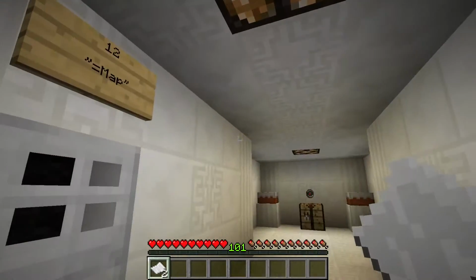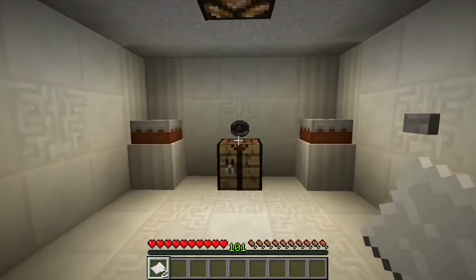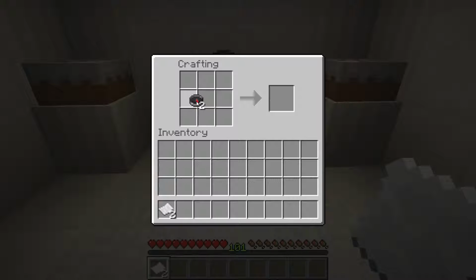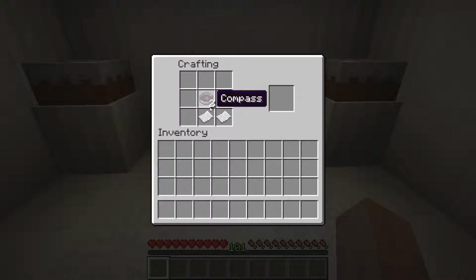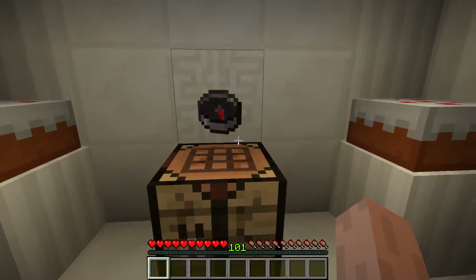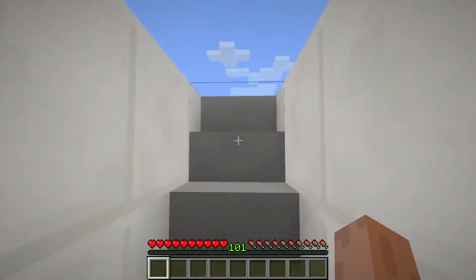11 paper plus compass. 12 equals map. Certainly true. When you have a compass and a crafting bench, you can take a compass and a piece of paper, and you need more paper. Don't you? Yeah, you need more. I don't have enough. What happens when I click this? Nothing. So back we go to the top.